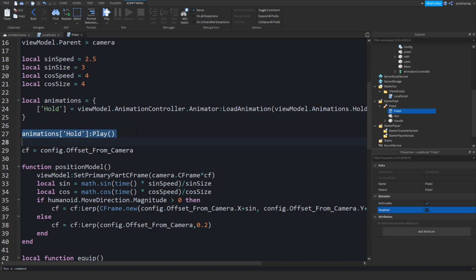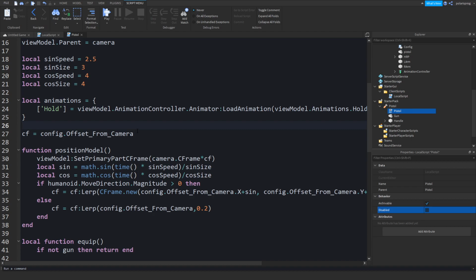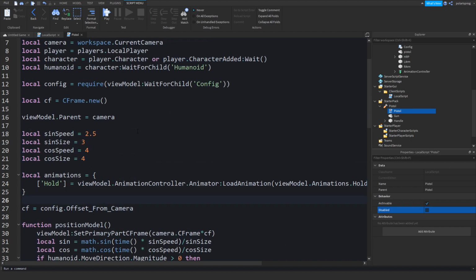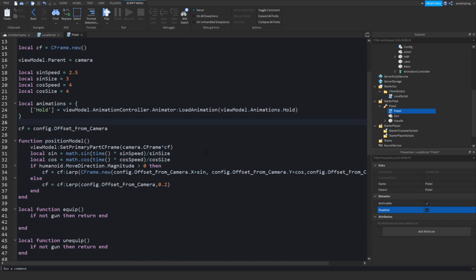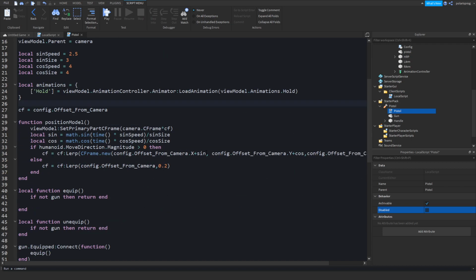Now, what we're gonna be doing is, before we play the holding animation, we're gonna hold it when they equip the gun. So what we're gonna do is parent.animation, the animator. Yes, so that should work.